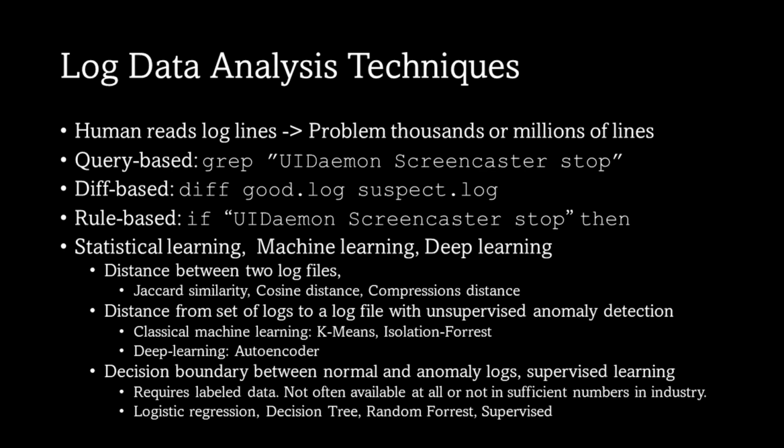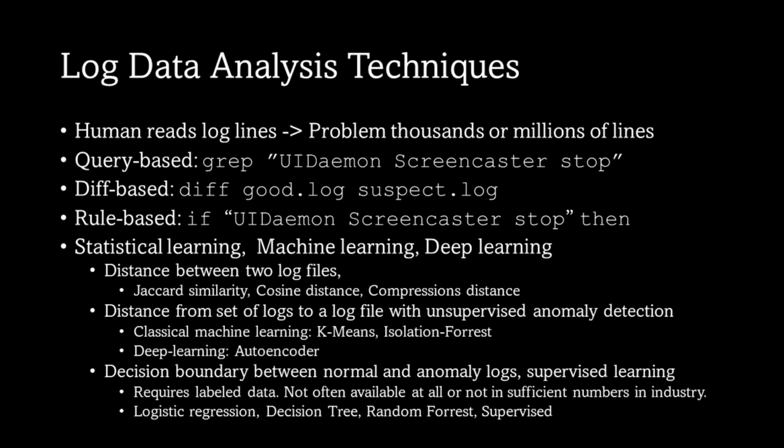While this can be effective for small logs, it becomes impractical for logs with thousands or millions of lines due to the overwhelming volume of log lines. The next step up is query-based techniques, such as using grep to search for specific terms like UI daemon screencaster stop. This approach allows users to quickly narrow down relevant parts of the log using domain-specific knowledge.